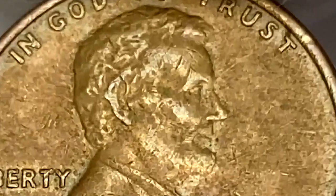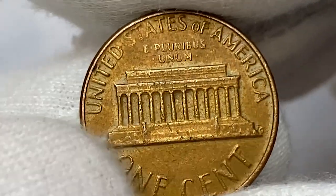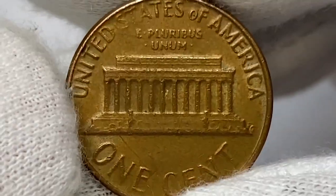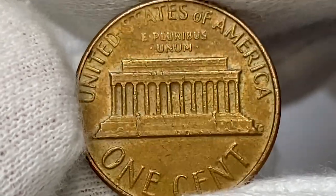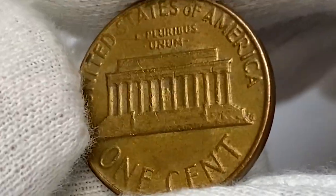Focal areas of the portrait display one slanting gouge on the forehead of the president. When we turn it over, witness more brighter brown hues around the letterings and inside the memorial. The tiny statue of Lincoln is almost invisible. Traces of die fatigue are evident on the memorial and the lettering 'United States of America.' We also see several bag marks and post-mint scratches.